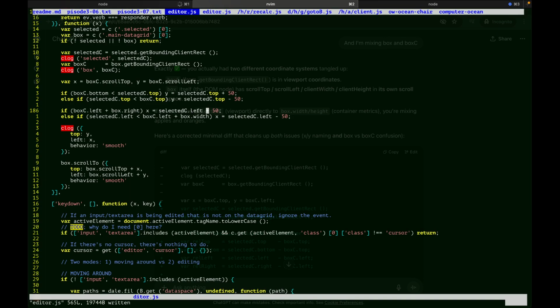And I will do left. The left. Yeah, because I want the left of the box.